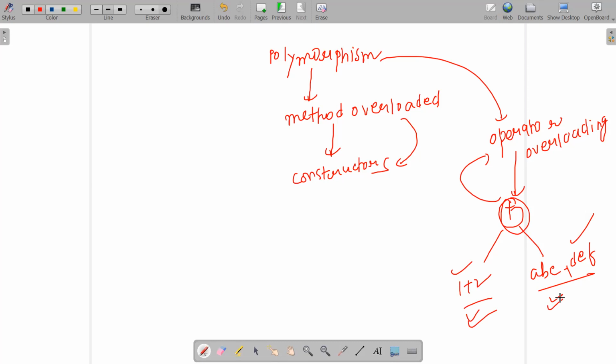Got the point, all of you till here? Please tell me. Two things, operator overloading and method overloading, you can achieve polymorphism. An example of operator overloading I have given to you, correct? And tomorrow I am going to show you how to implement operator overloading. Let's keep it till here for today. I'm going to take two things tomorrow. One is copy constructor, what is it? As well as how to implement operator overloading.